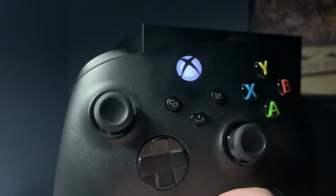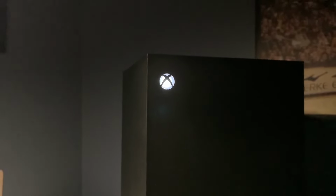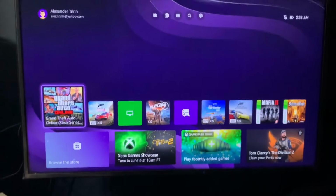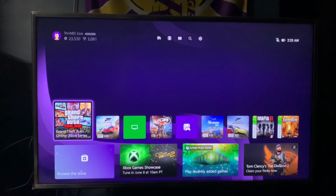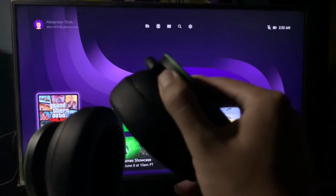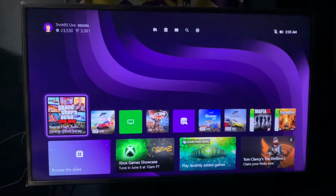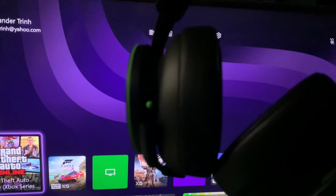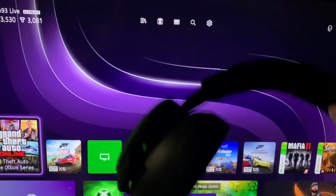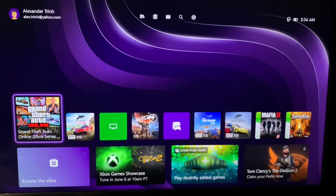So let's go ahead and turn on my Xbox Series X console. This also works with the Xbox Series S and Xbox One console. Once we go to the home screen, let's go ahead and turn on our Xbox wireless headset and pair this up. And once you turn it on, you will have an LED indicator light that will be blinking. So once you have your Xbox wireless headset indicator light blinking, you would go to your console and hold down the pair button, this little black button, and hold on, and it would pair with your Xbox wireless headset. So it's going to take a moment, and on your home screen it would say that your headset has been assigned.